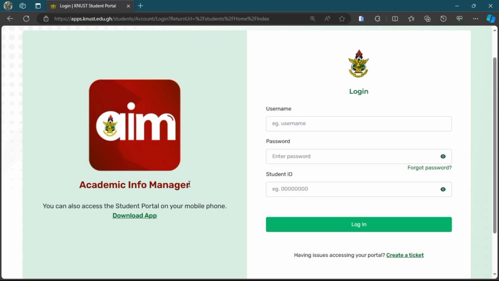So with the Students Portal, you use your username and then password and then your student ID. So if you don't have the username, you cannot access it. But if you have your student ID, you can find your way through all this. I'll show you how the usernames are derived, so that those of you who have not had your credentials follow and get yours as soon as possible. But know that I said you would need the active email account you use in filling the form.